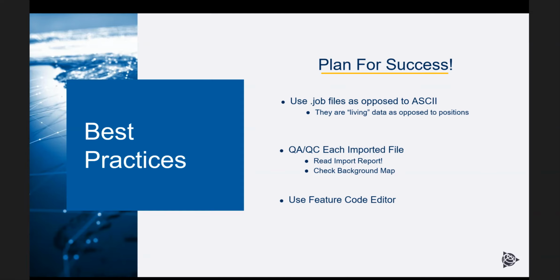And then use the feature code editor. Now, we had to spend some time going in and writing new feature code definition libraries in the feature code editor because we already had them built into CAD and MicroStation. But what this will let you do is if you're virtually surveying or if you're taking in survey points, you can actually run those feature codes, and it'll draw the line work in TBC so you can see, was it coded correctly? Is this done? Does it need to be cleaned up? Are there things we can clean up before it goes to the CAD operations? Essentially streamlining it so that they have less things to worry about correcting from upstream data flow.